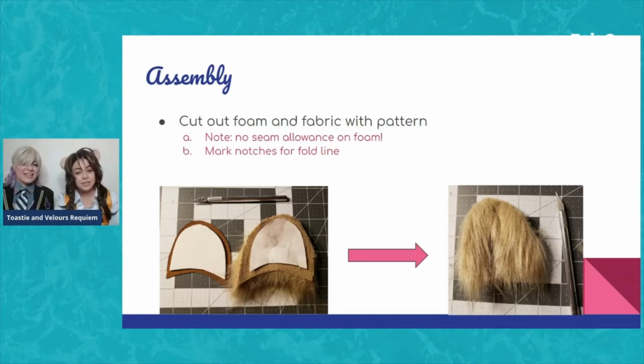The other really important thing that you need to do on your fabric is take that little notch line that you have on your pattern where you're marking where you want it to fold in a little bit and transfer that to your fabric, because it will help you to line it up later on and make sure that you're getting the desired look that you need. It also really helps figuring out which side is which if you happen to forget and not label them as left or right, like I do all the time.